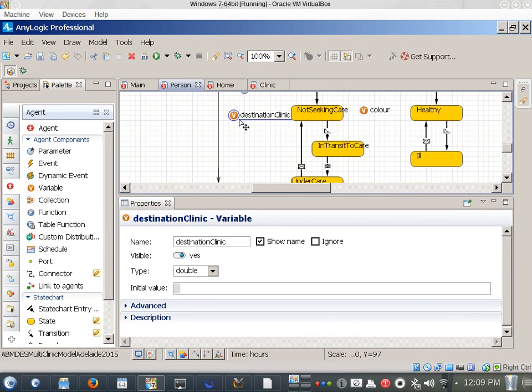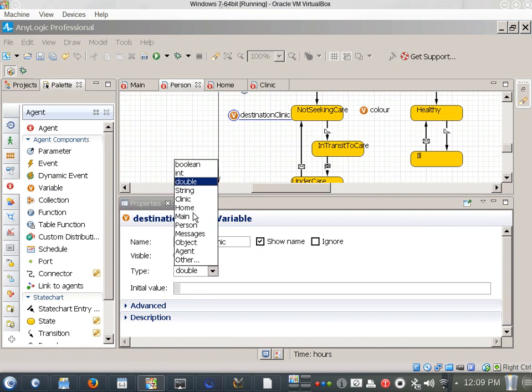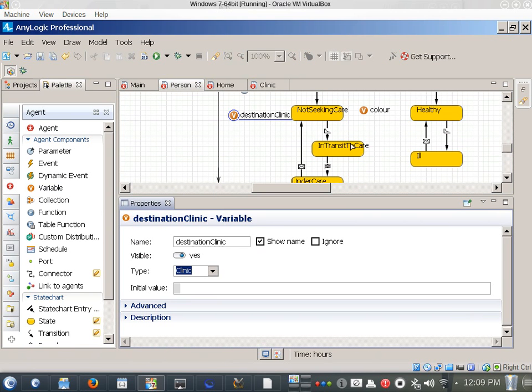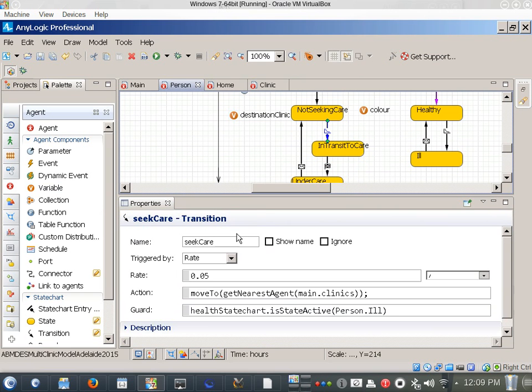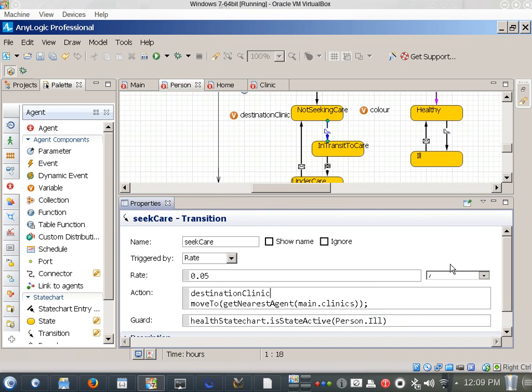Okay, so destination clinic. What sort of type is it going to be? It's going to be a clinic. And where are we going to set it? In that transition. Yes, in that transition, it's exactly right. Instead of just going move to nearest clinic, we're first going to set the destination clinic. This is going to help us remember which clinic we're moving to, and then we're going to have to move to there. Okay, so that's good.